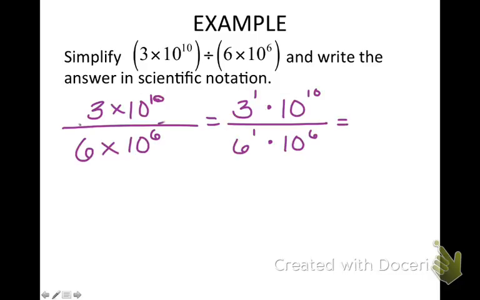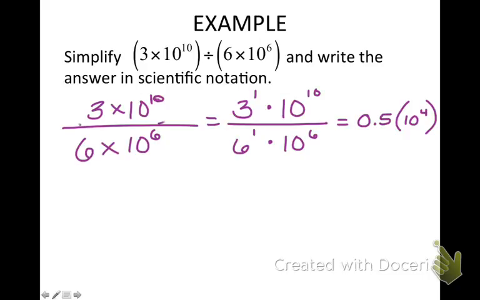1/2. So let's right now write that as a decimal since we're in scientific notation. So 1/2 times, if I've got 10 tens in the top, 6 tens on the bottom, and they cancel them out, how many tens am I going to be left with? 4. So times, I'll use parentheses so we don't get confused with x's, 10 to the 4th. Okay, wait, hold on. 5,000. Don't you have to do it for the 3 and the 6? Don't you have to do exponents?